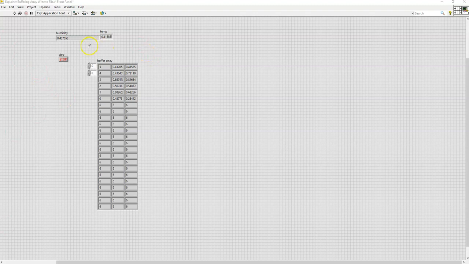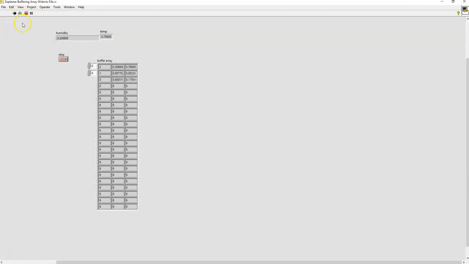Here we're going to display a simulated temperature and humidity. There will be some random number between 0 and 1. It won't actually look like a temperature in Fahrenheit or humidity in terms of a percentage, but they're just simulated inputs. And then we attach that to a number in the data sequence. And so you can watch what happens if I push play here.